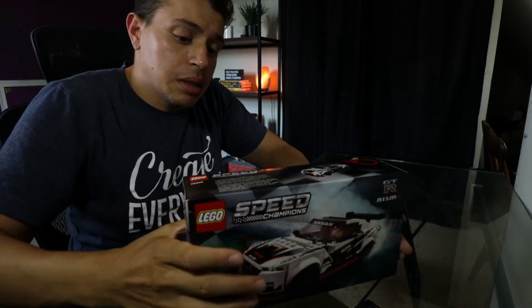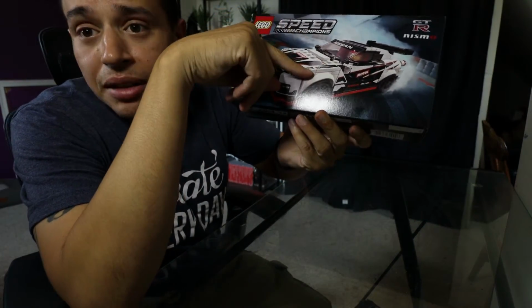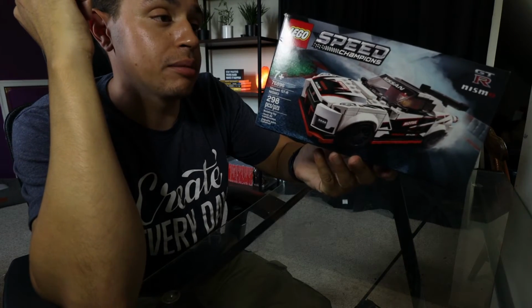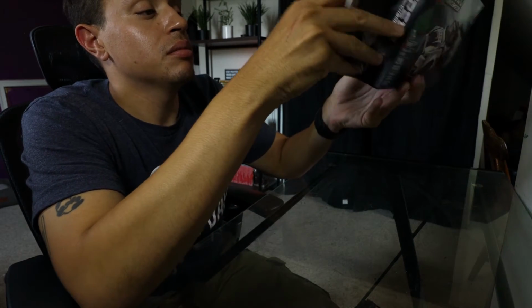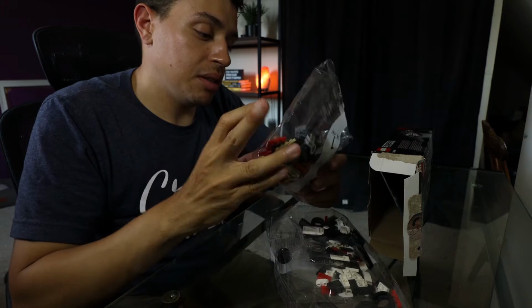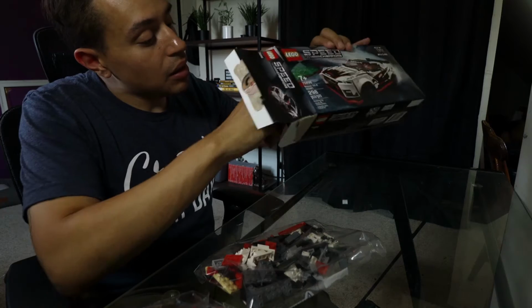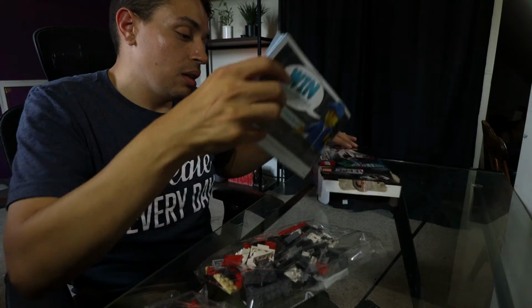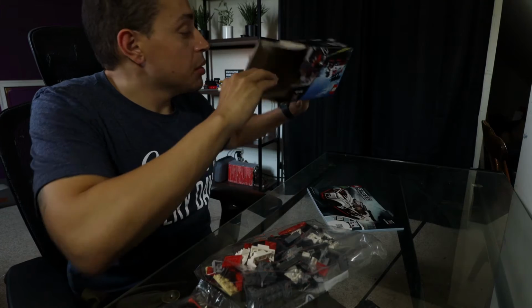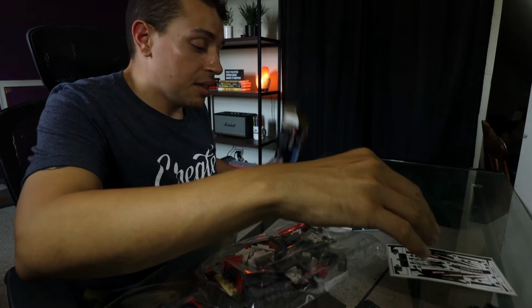So what I'm gonna do, I'm gonna build this Lego set. It's a Nissan GTR Speed Champions Edition. I had this over like 2 months and never had time to put it together. Two packs. Let's do this. I'm missing something. Oh, I'm missing the stickers and the chassis.